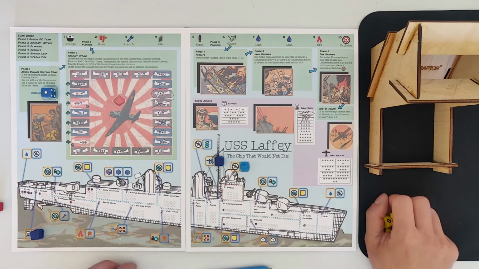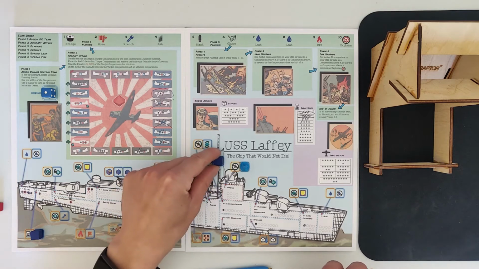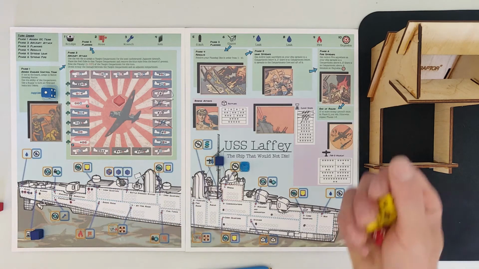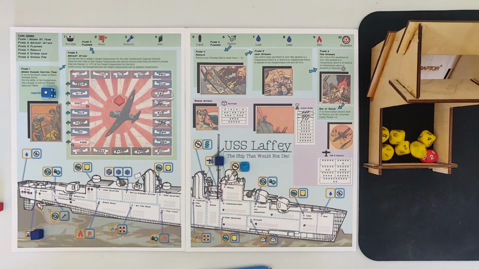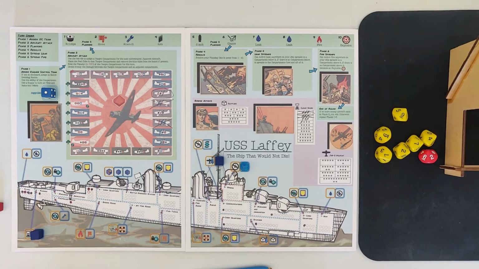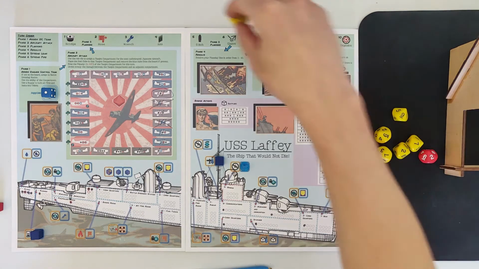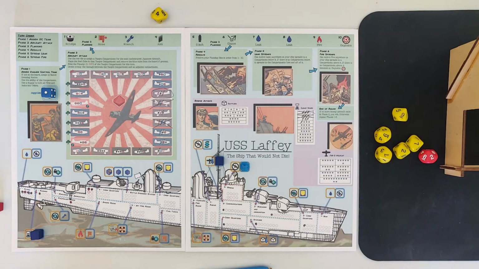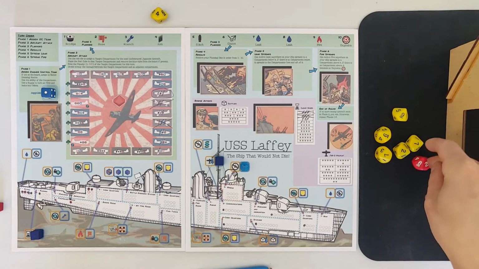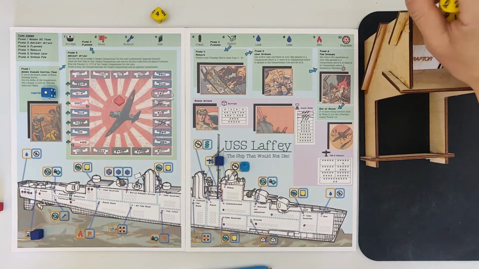Let's see. Okay, so I will roll the red one now, since I have a damage control team occupying the communication center. And on the red die, you will always ignore result 9 to 10. Let's see, the 4 is good. But the rest of them is nothing I want. So I am going to go ahead and reroll. Remember, you can reroll 2 times.